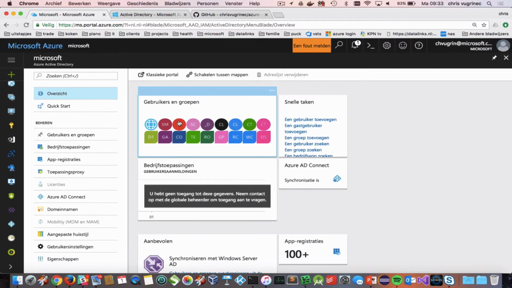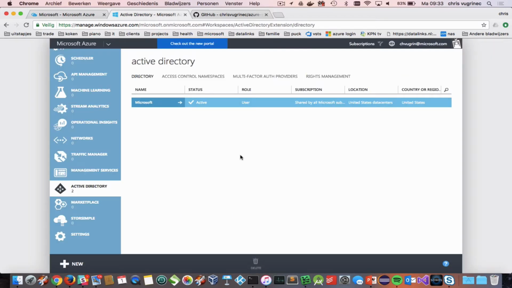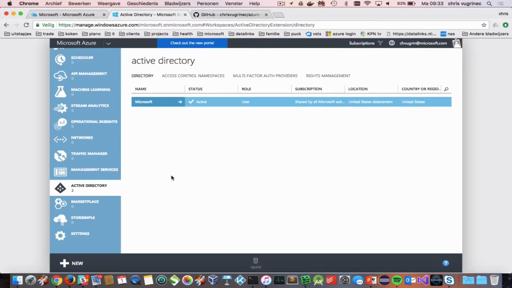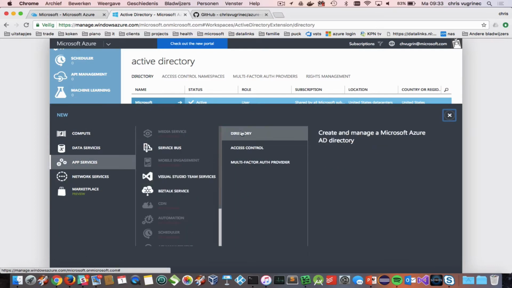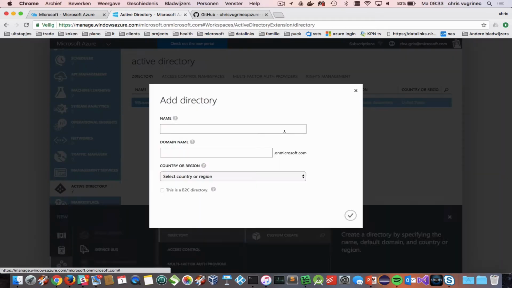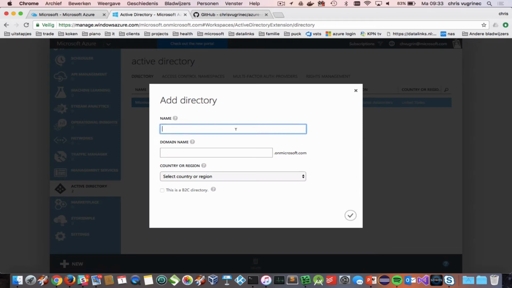And we do that by going to the Azure management portal, and there we push new. We push the directory button and we say custom create, and here we say directory / tenant for demo. Let's call it demo directory.